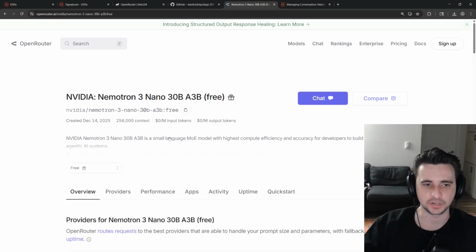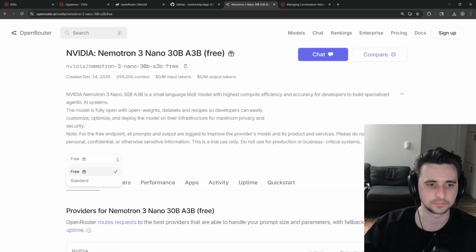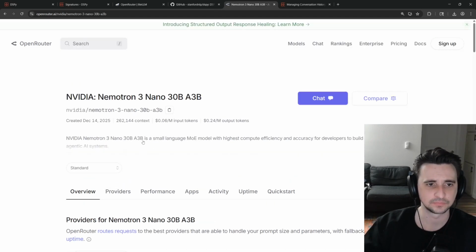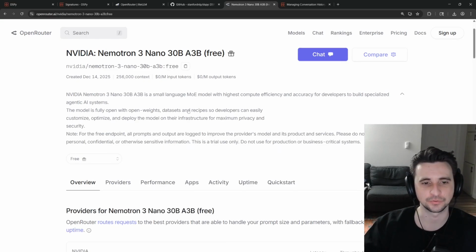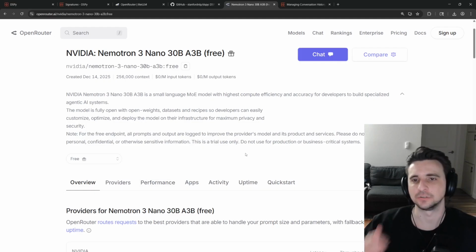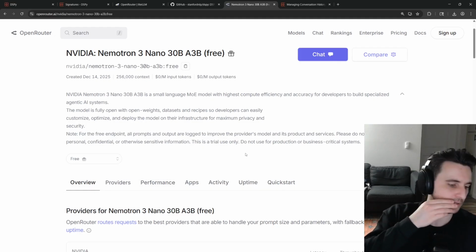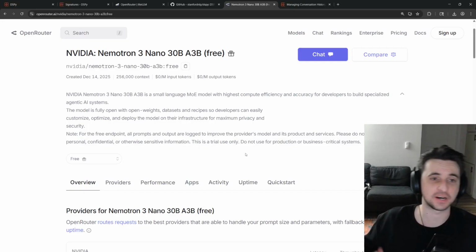We do need an API key. Oh, I see. There's a free and the standard one, but for sure we're using the free one. I see. So they do want to track you with an API key.